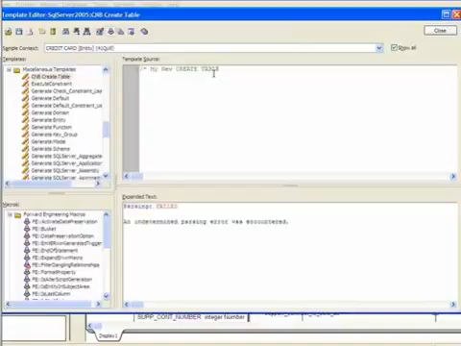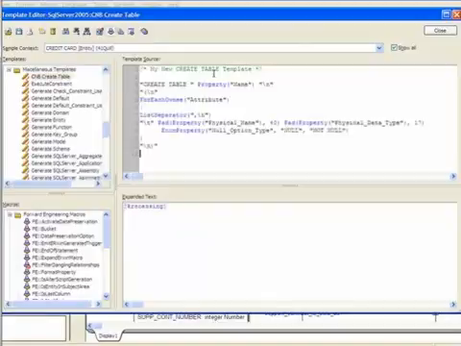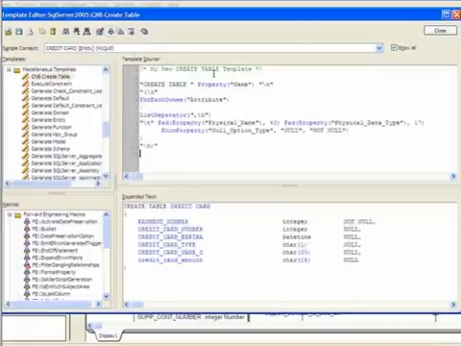Sounds simple enough. Now, I don't like to type, so I'm going to cheat a little bit here by pasting in some already prepared syntax into my template source window. And that template source is a fairly simplistic create table statement, but what it does is it changes the formatting and aligns columns. I now have my column names, my data types, and my null options all lined up.